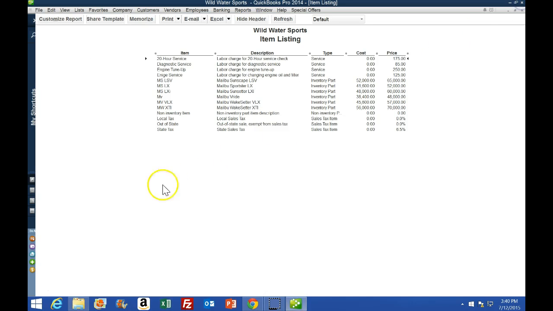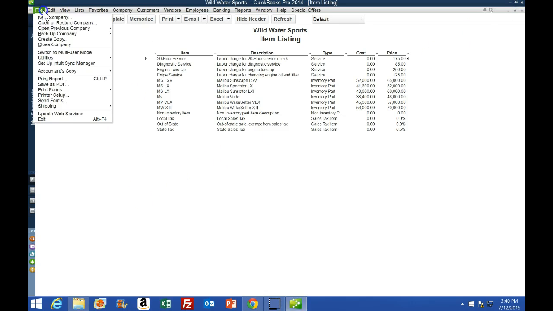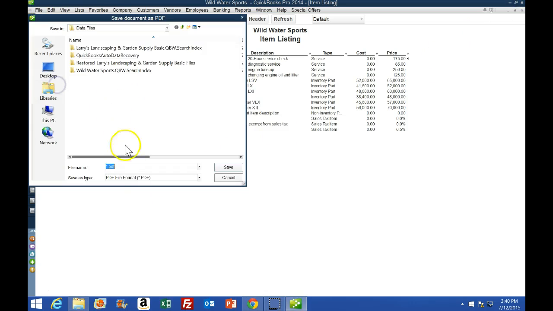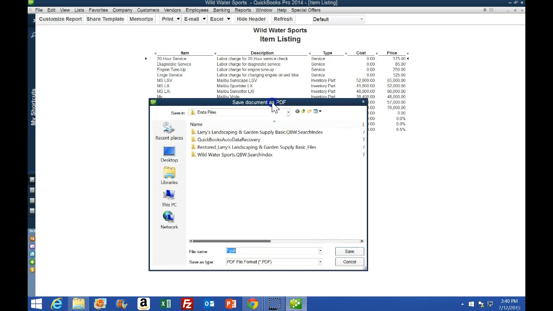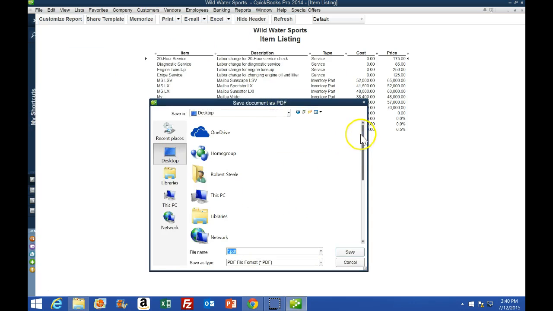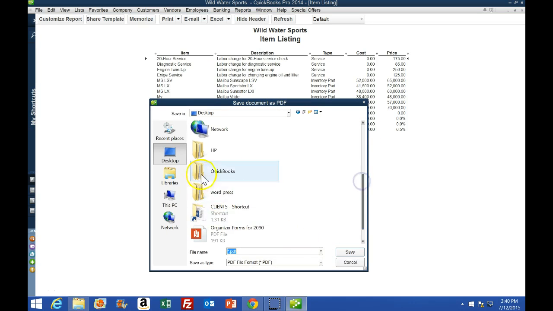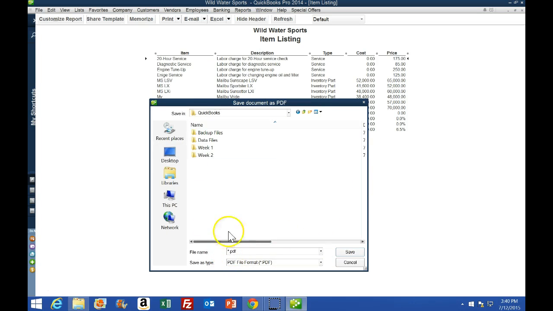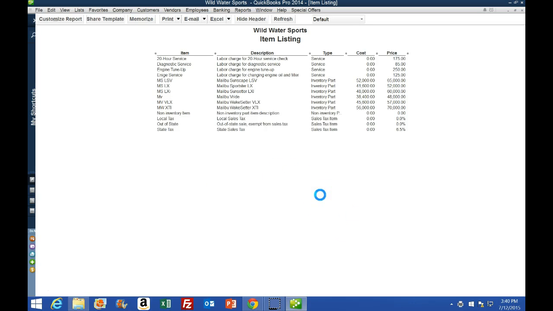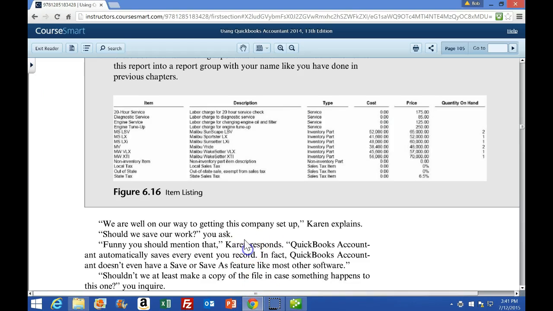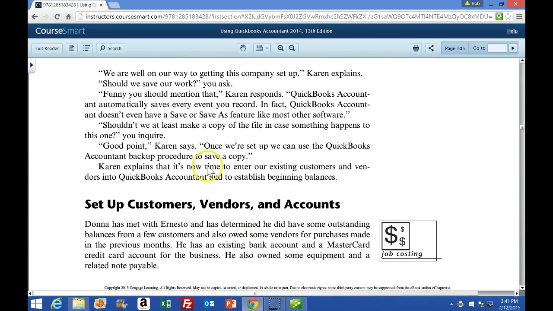I'm going to go ahead and close this. If you don't have that option, once again, you could also save it as a PDF file like so, and put it to the same location, being the desktop, scrolling down to QuickBooks and putting it into week 2, chapter 5, and the name of the file would be the item list. 2 ways to do it. I do prefer the Excel to the PDF. Then you can read through this, you can pause and read through it.